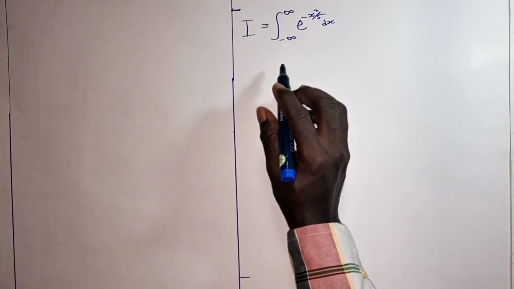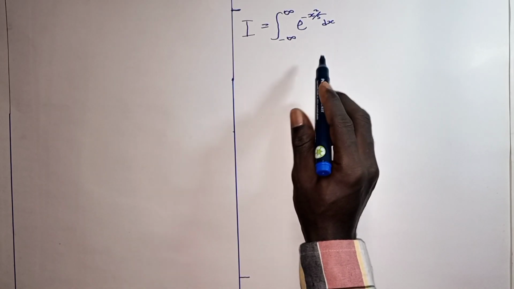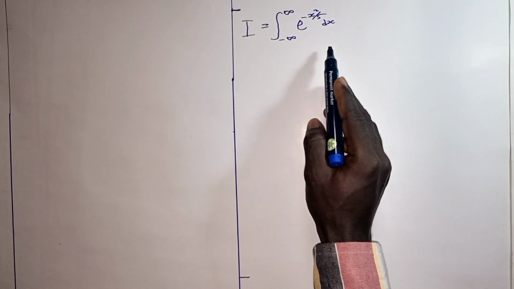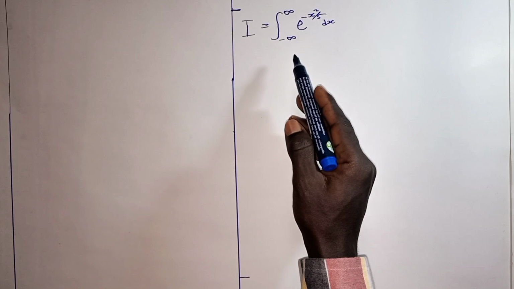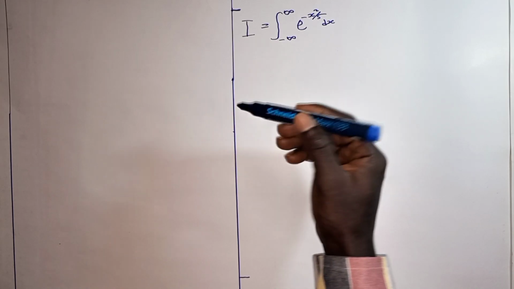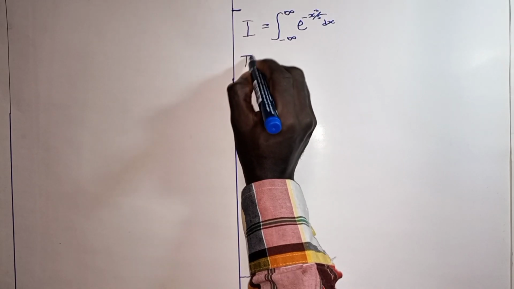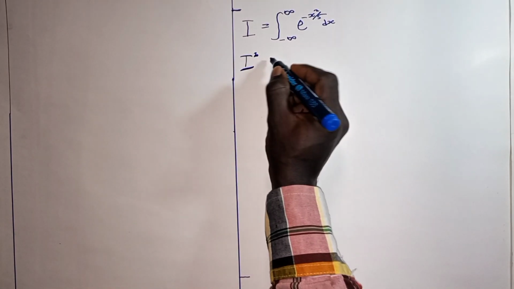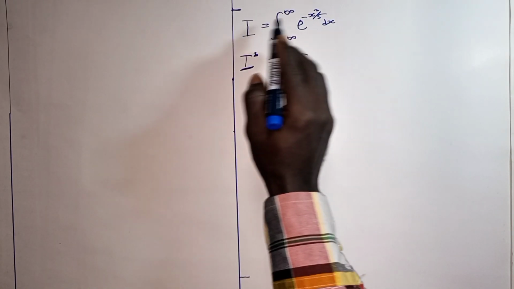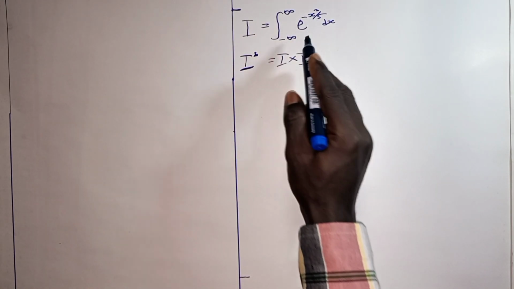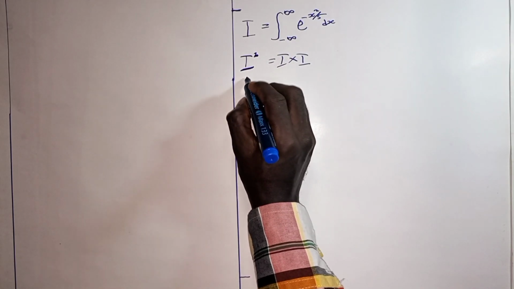So we're using a standard trick for this integral. We are given I equals the integral from negative infinity to positive infinity of e to the power minus x squared over 5 dx. So we want to integrate this improper integral. We're going to use a very common trick: applying the idea that I squared is equal to I times I. So we're going to replicate this integral again. We're going to repeat it. So this is what we're going to do.